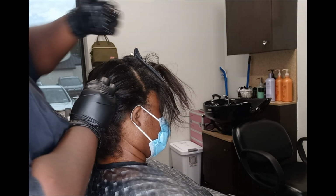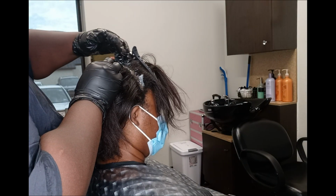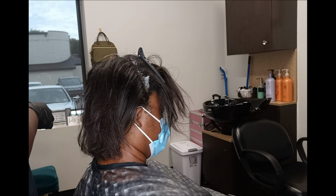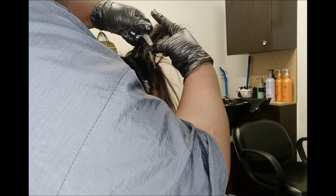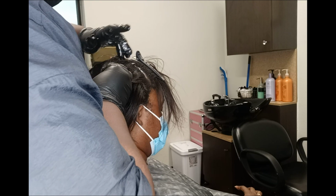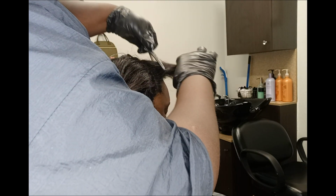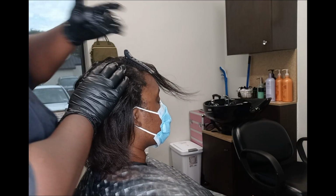It's important to be able to see the new growth, and a month in between is not enough new growth, especially if you're going for growing your hair out. If you're wearing your hair very short, like in a pixie cut, or like a knee-long haircut back in the 90s, very short like that, then of course come in every month or even a little sooner to keep your relaxer looking fresh.